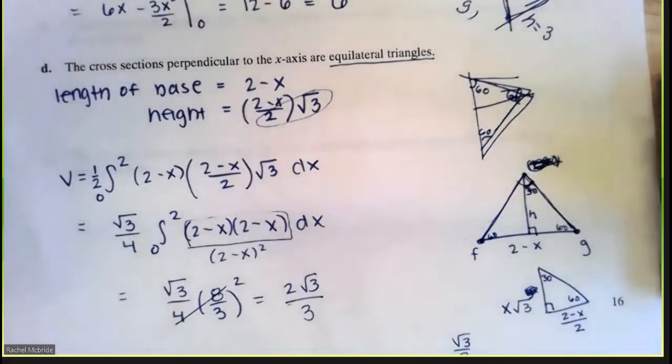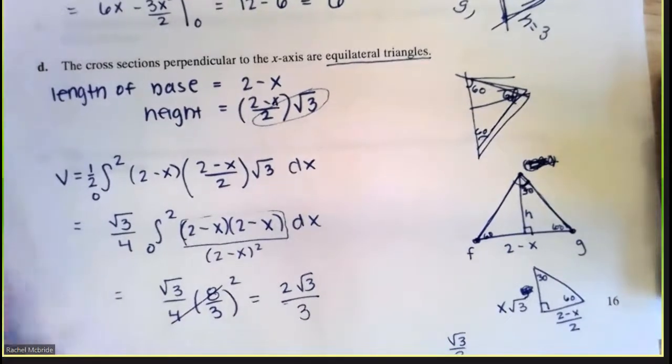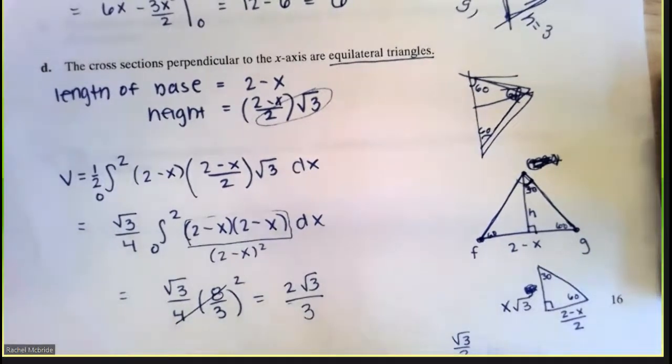Questions, comments, concerns? Is everybody okay with that? That is our big idea. We're going to do a whole other second example, but I want to make sure before I move on that we can see those volumes of cross sections. You see where it's coming from and you understand how these are representing volumes by integrating area.